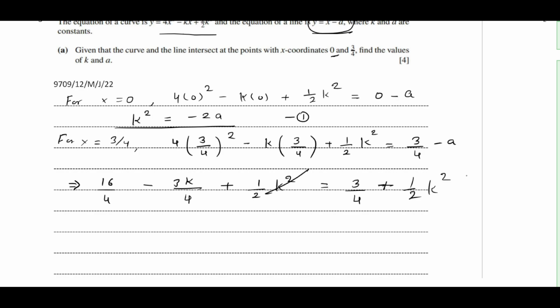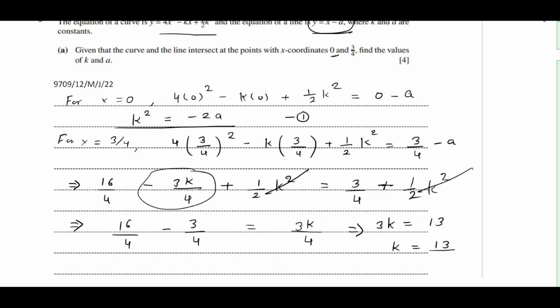So this part we can cancel from both the sides. And I will solve this. This negative part I will move to the right. So it is 9 by 4 minus 3 by 4 is equal to 3k by 4. Okay. So this gives me the value of 3k. The value of 3k is 16 minus 3, which is what? 13. So k is 13 divided by 3. Okay. The value of k we get is 13 divided by 3.